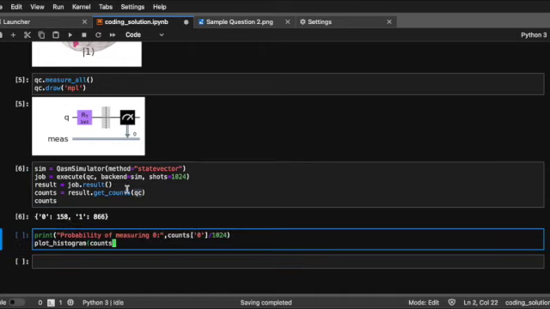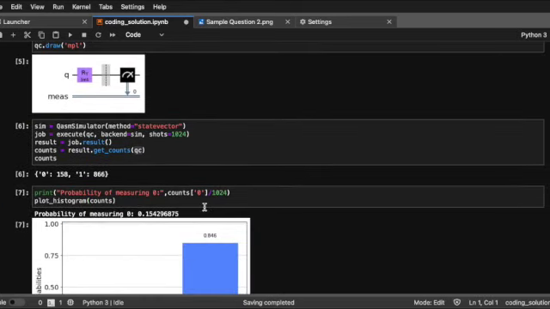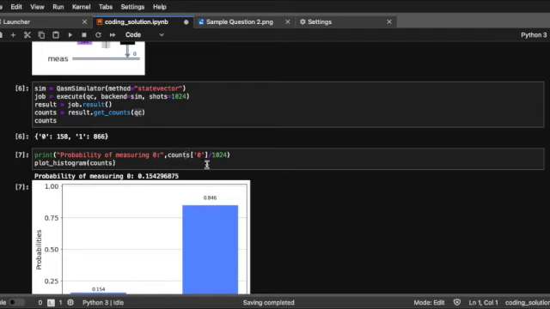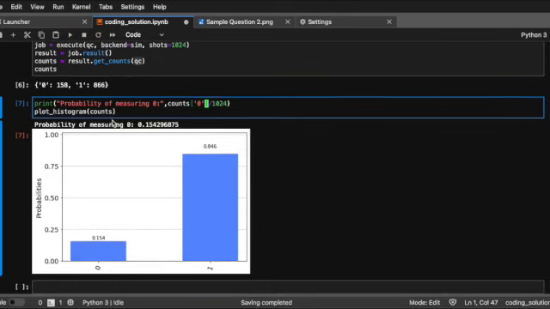And we see from the results that we measured 0 158 times and 1 866 times. So to see exactly the probability of 0, we divide the sampled result by the sample size. And so this bit string is going to relate to the 0 state, and when we divide it by the sample size, we see we get the same value as we see in this histogram, which is a nice way of comparing all the results that we got.